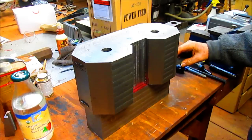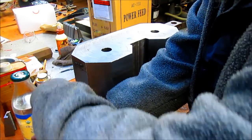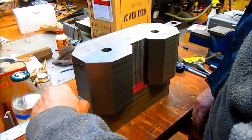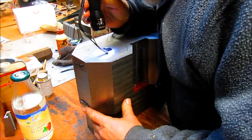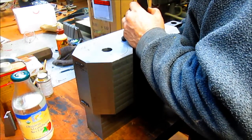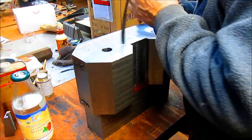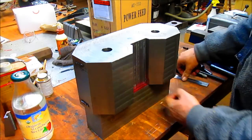So what do we got here? 9/16 and 5/8. So we want to come this way just a tad. Might just be able to. And there we go. Okay, so now we come back down and center ourselves out on those lines. And that one looks pretty close. And that one looks pretty good. A little bit more maybe. Might be a bit too much. But let's just see how we do measurement wise here.